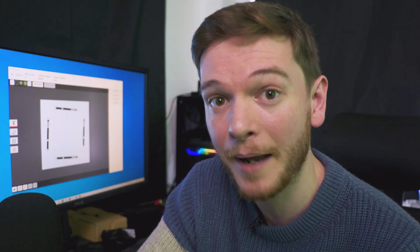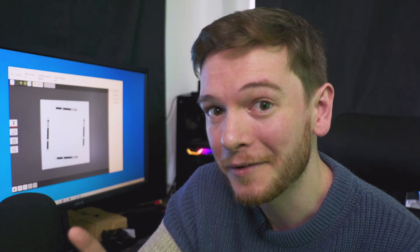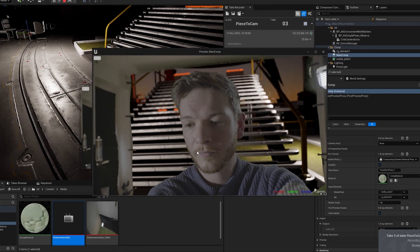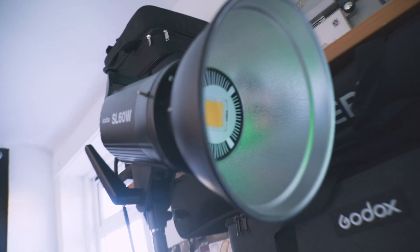You're probably thinking, why are you even bothering with real-time virtual production camera tracking in such a small space? It will mean not having to do it all in post — it would take a lot longer to do all the camera tracking for each shot in After Effects and Blender. But that's not even the most exciting reason. I really want to be able to see the talent and the virtual background happening at the same time and light them properly. That's what makes green screen suck — bad lighting match. You really want to get that right on set.